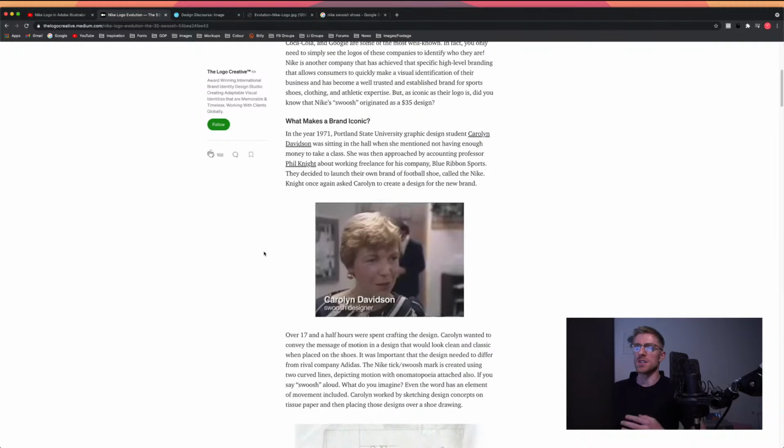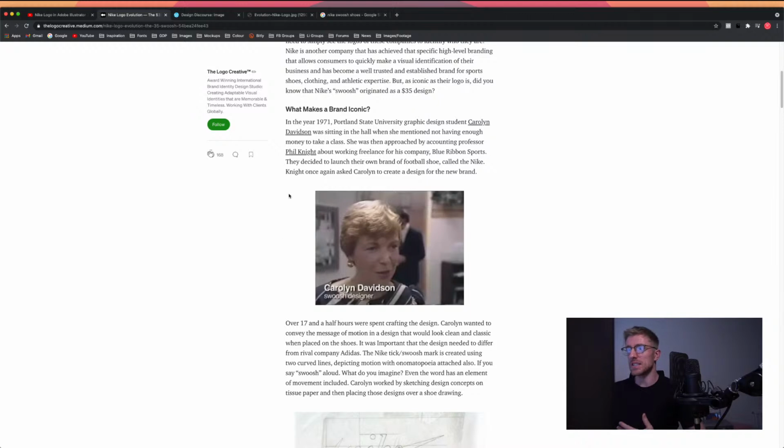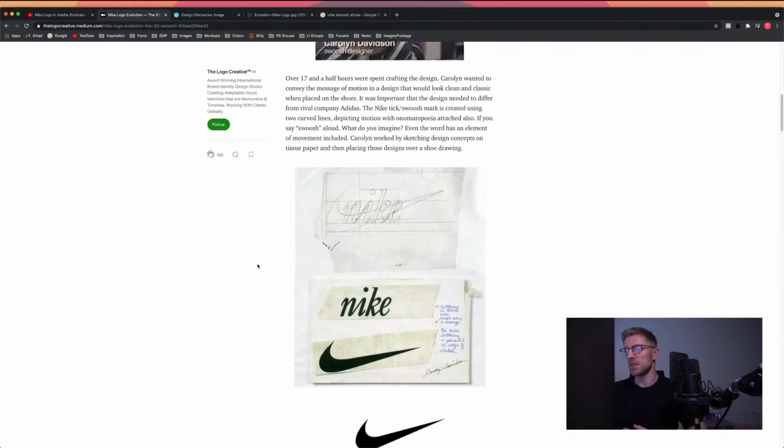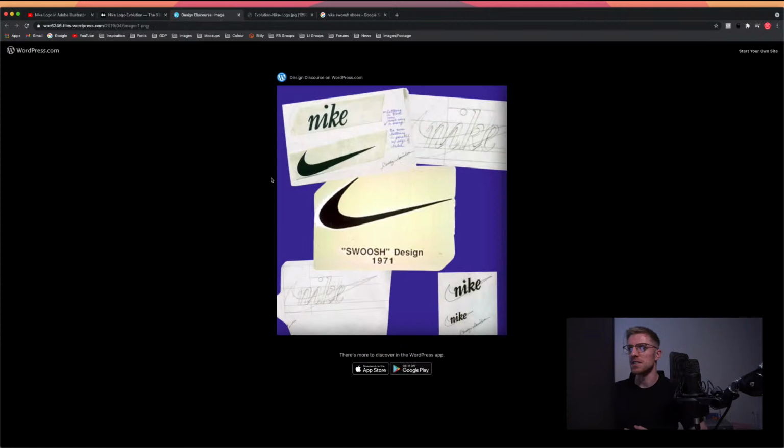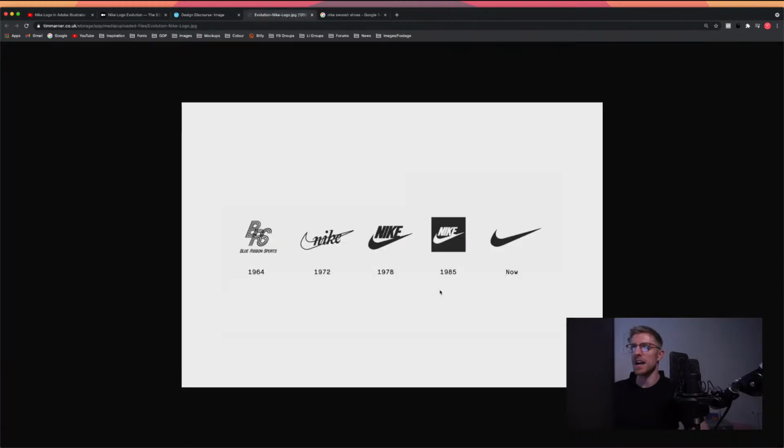Yeah, so she'd initially been doing other types of graphic design for Phil Knight, who was one of the founders of Nike. Here you can see some of her initial sketches as well, and I believe I have another image up here. So there's some more of them there, so you can see kind of how it came to be. The one in the middle here is much more abstract compared to the version we're used to, but you can see the versions above, and if I just take a look here, this is the actual evolution of the Nike logo. These are all the major updates to it through the years.